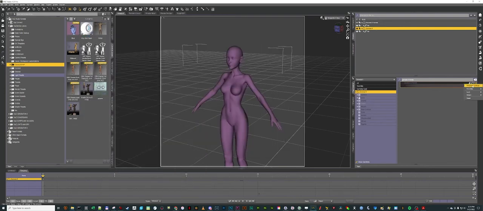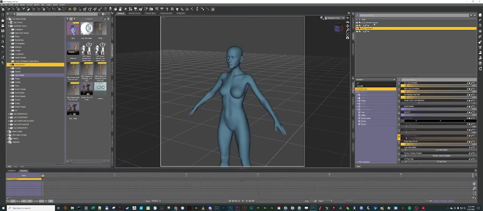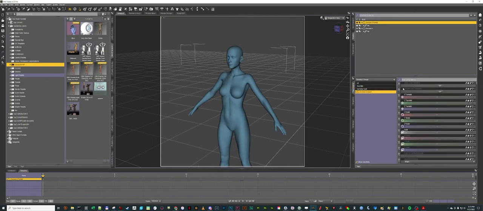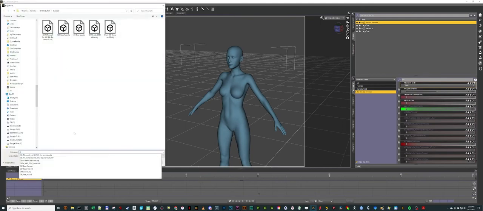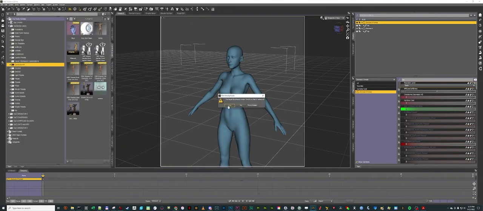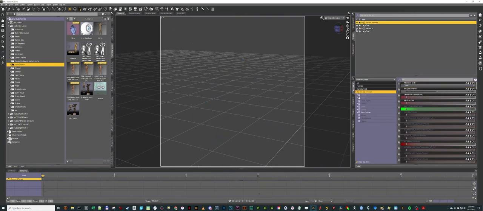So now that's done. Now I'm going to show you how to make a Genesis 9 clone for Genesis 8 female. Now we have Genesis 8 female here. So now we're going to export Genesis 8 female at base resolution as an OBJ. I've already got her out here because I do this. I keep a library of all the exported bases because I have to use them pretty often. Now I'm just going to hide her to make things a little simpler.